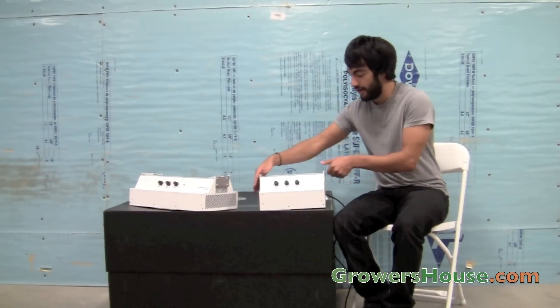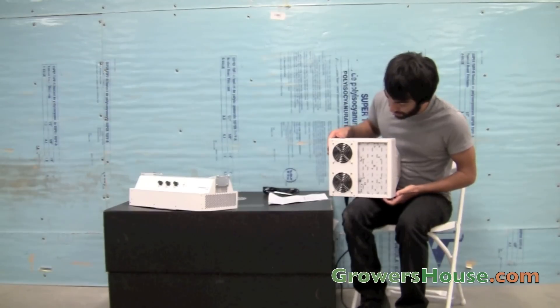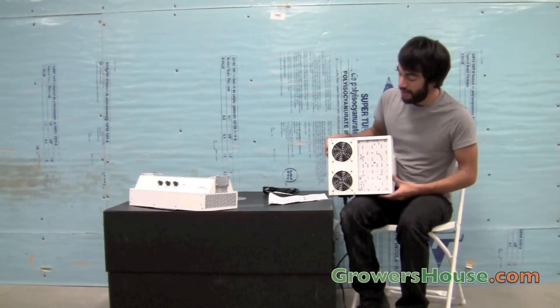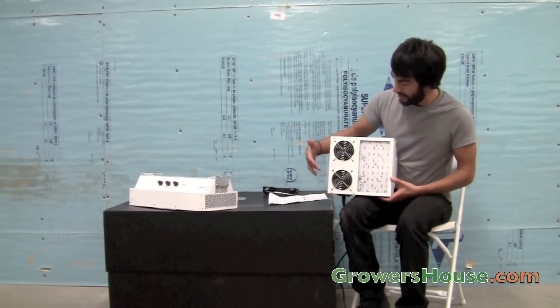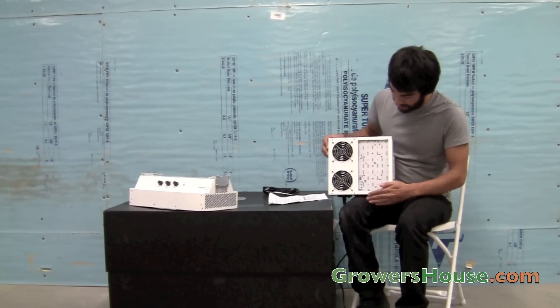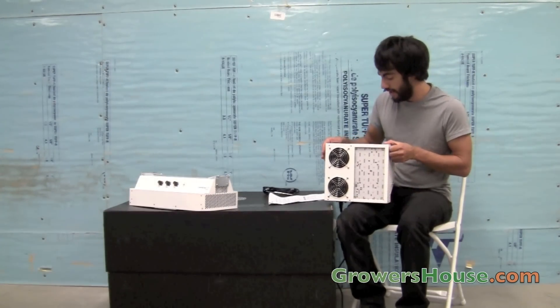So let's turn this guy on and see what it looks like. Really quickly before I turn it on, I should show you before it starts blinding everyone that there are some built-in axial fans right here and here and internally in the unit. This is the panel of the diodes which are a combination of three and five watt diodes.